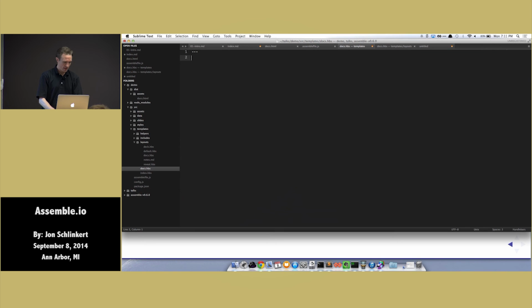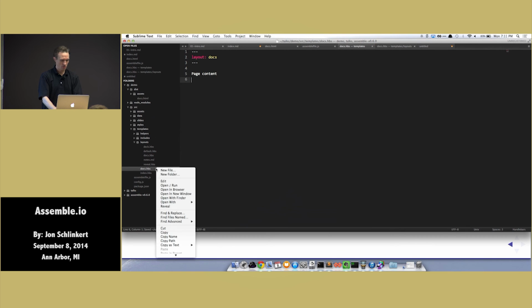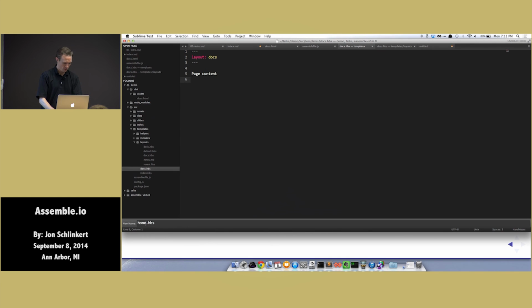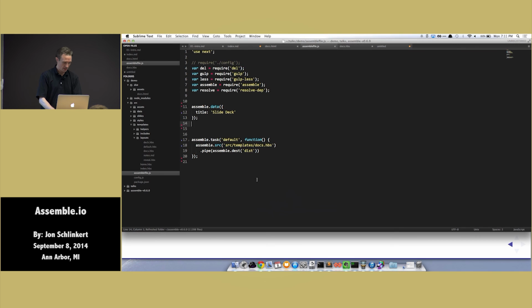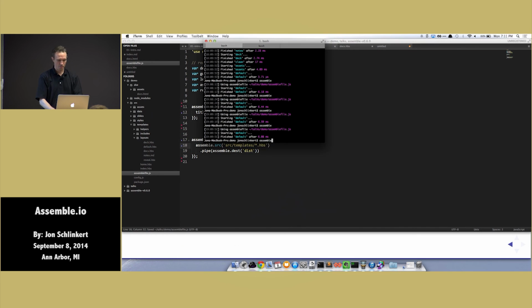I'm going to go back to my page, get rid of that information there, and we'll just create some YAML front matter and declare docs as the layout that we want to use. And just put some placeholder content here. And I should probably change the name of this just in case. Get creative, call it home.